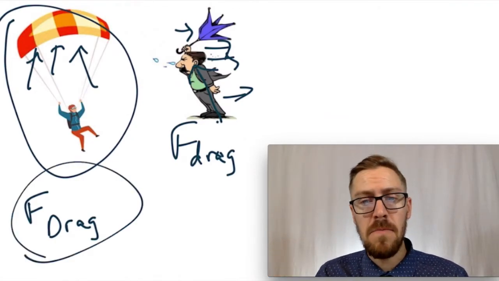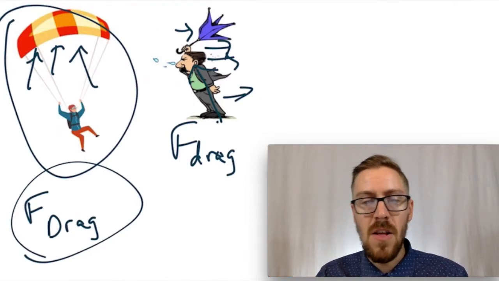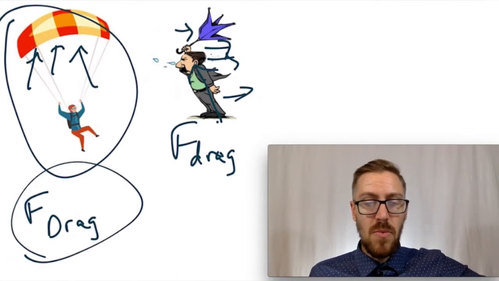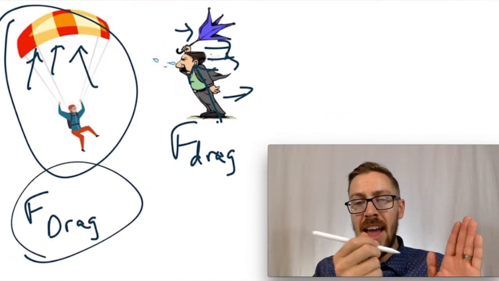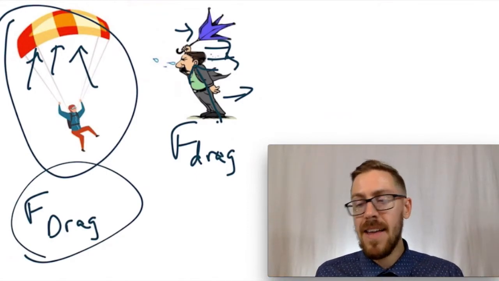So if you saw an airplane that was flying through the air at a constant speed, there's drag that's slowing that airplane down. Or if you've ever been riding in a moving car and you stick your hand out the window, it's drag. It's the air molecules pushing on your hand that make it get pushed back.